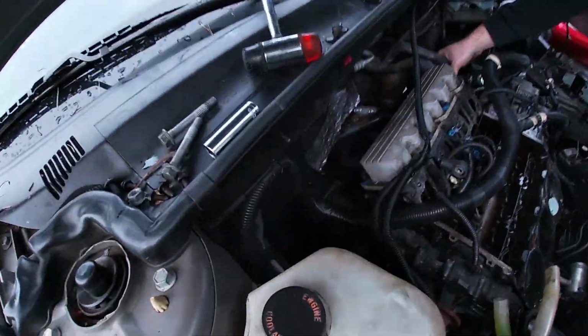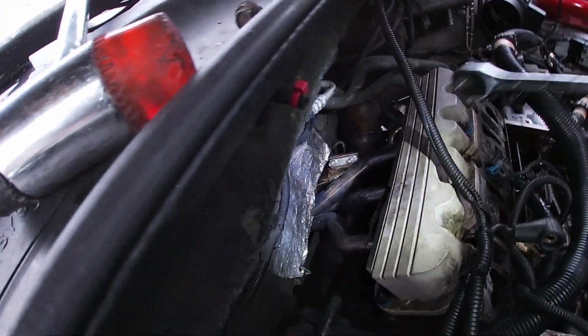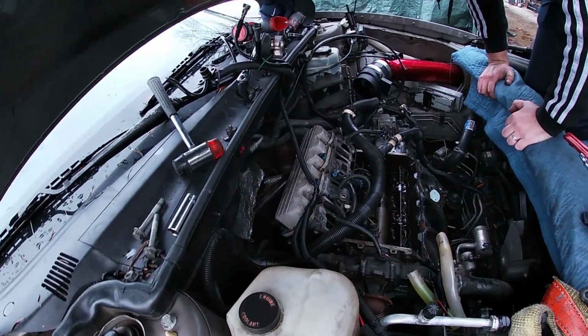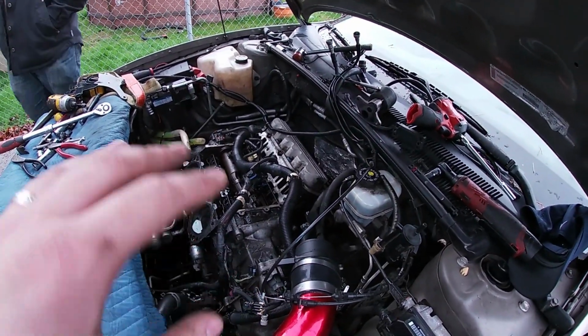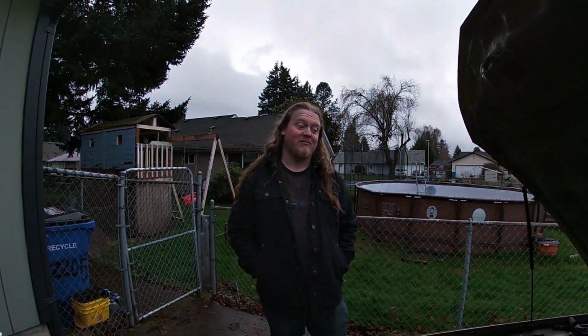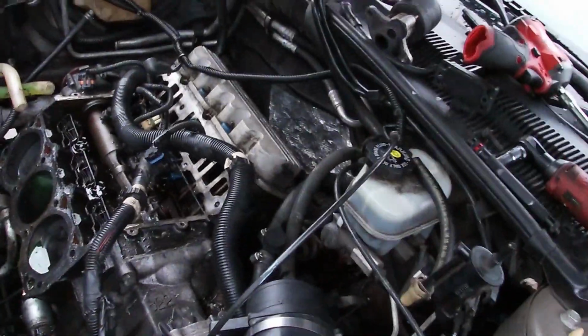So now that exhaust is literally just free hanging there, and we're going to have to take the clamp off the downpipe, and the O2 sensor. Once we get this valve cover off and the exhaust off, we can get the head bolts, take the head off, and see the carnage. The only reason I haven't left is because I really want to see what's under there. I'm excited to see the carnage.